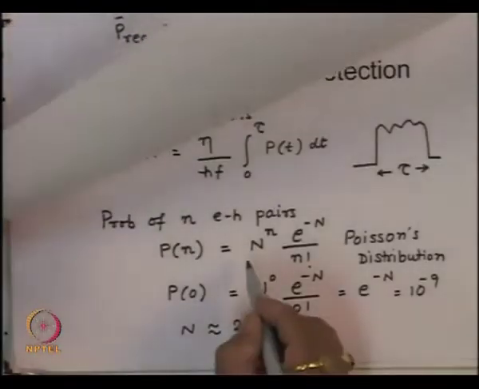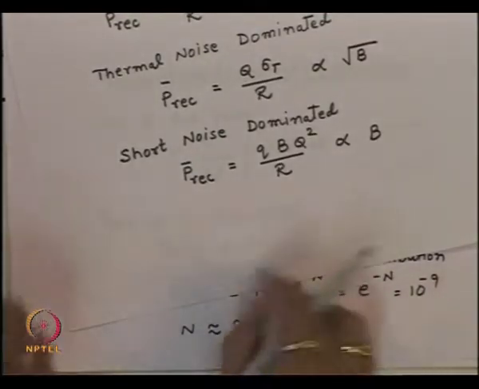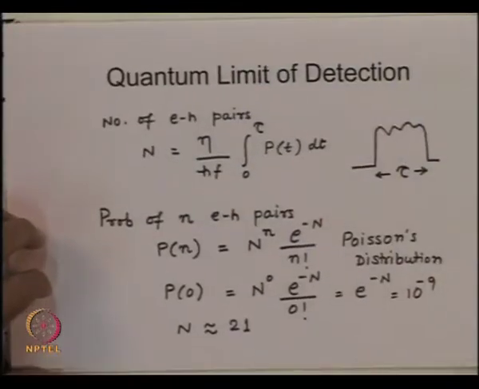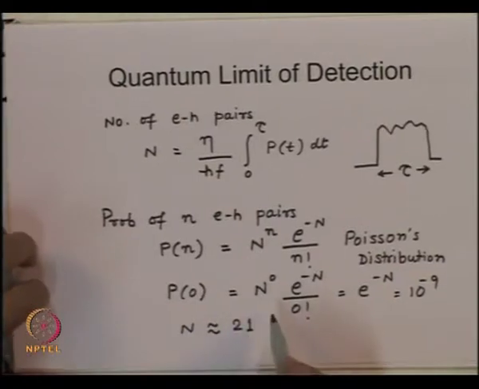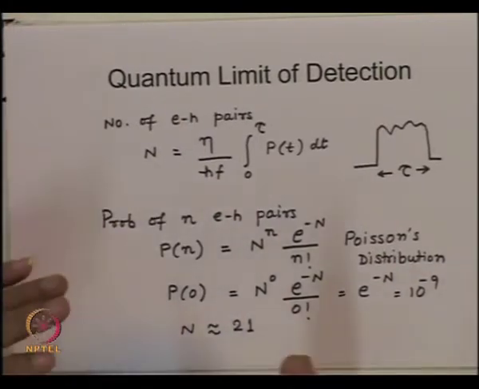And that is what we saw in this case here, that when we are having a shot noise dominated regime, and that is what we are talking about, because in this case we assume that the thermal noise is practically absent, and in that case we get a proportionality between the number of photons required per second and the data rate. And the number of photons required per second, if you multiply by the energy of the photon, essentially gives the average power which is going to be there in the data.